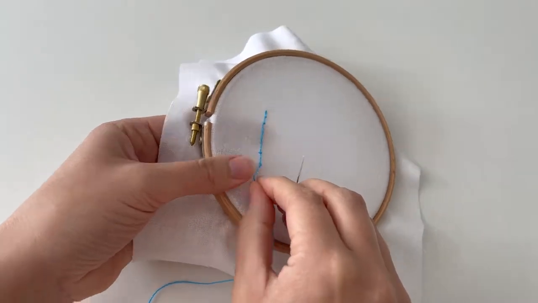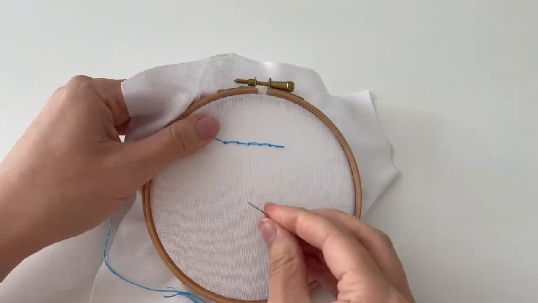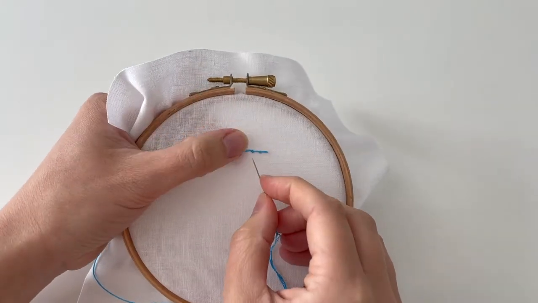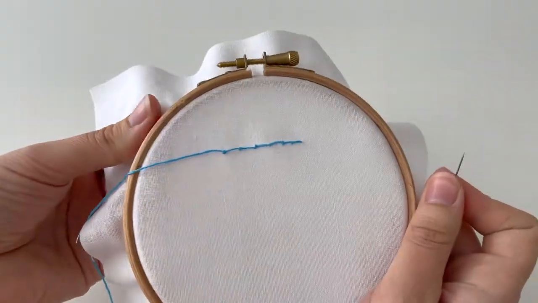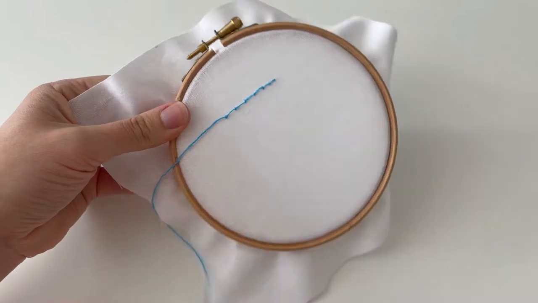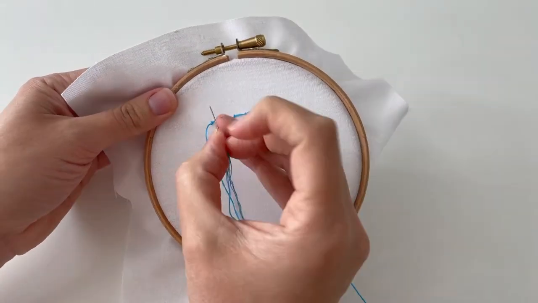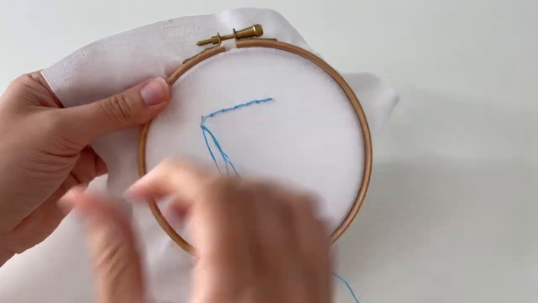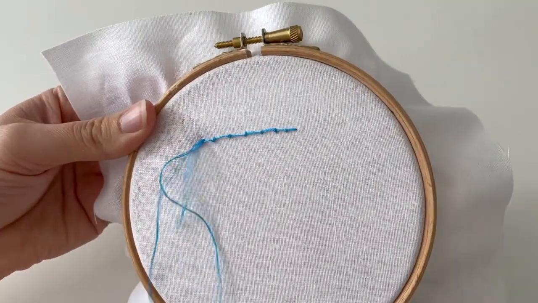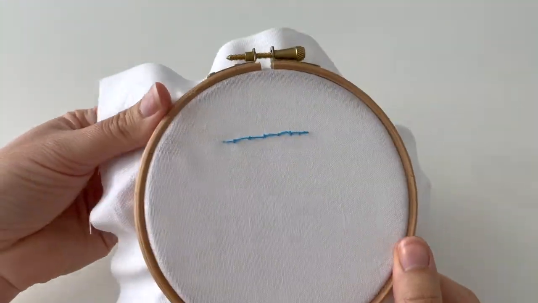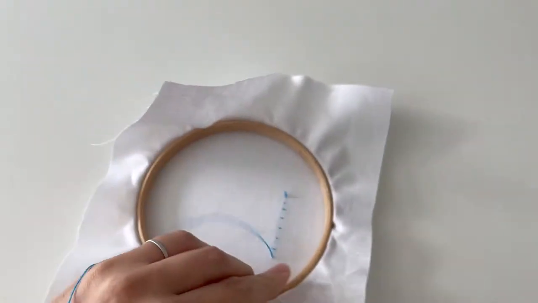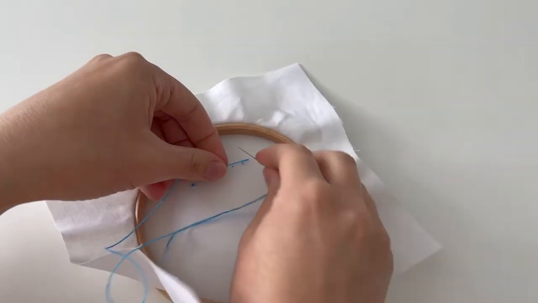There we go, ta-da, it's quite a nice stitch isn't it? I mean it could be a bit more methodical in how you worked it out I suppose, and it's entirely up to you. So because I've got that open end there I'm going to actually finish and just mirror that, so I'm just going to go back through the fabric with essentially a straight stitch here just to balance that nicely with the other side.